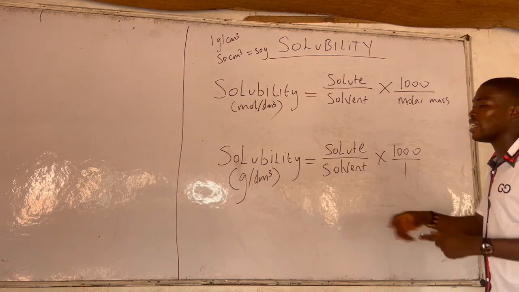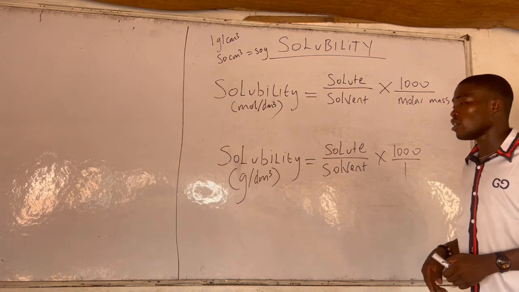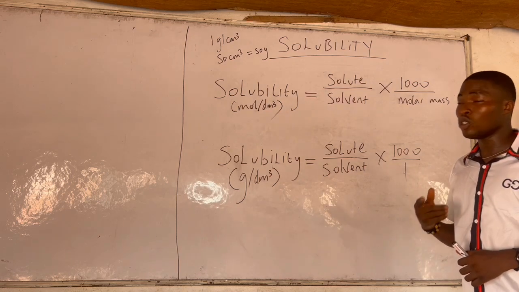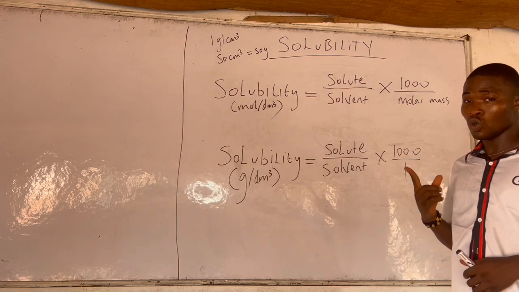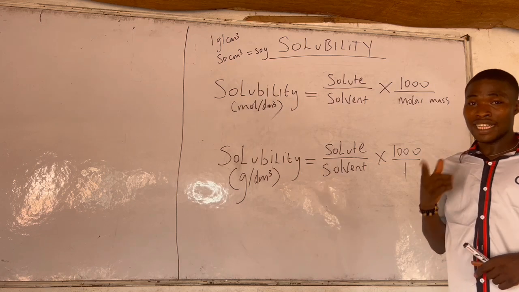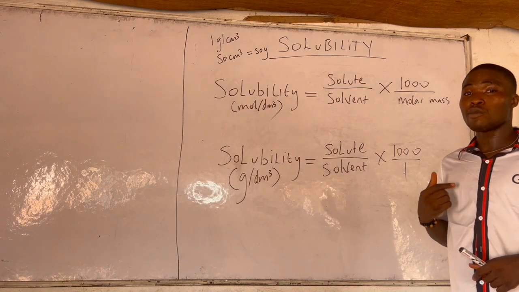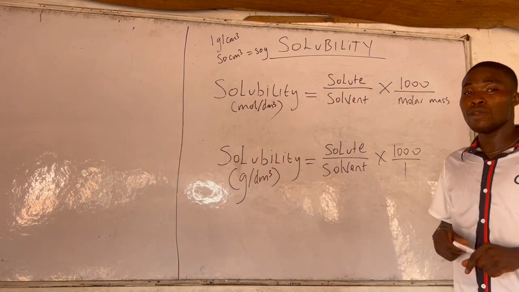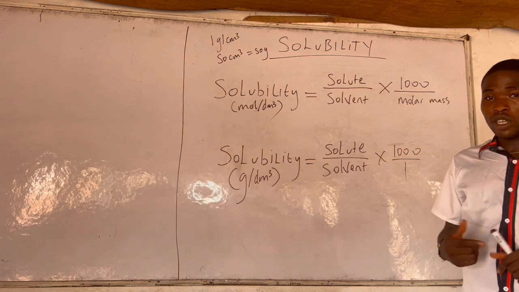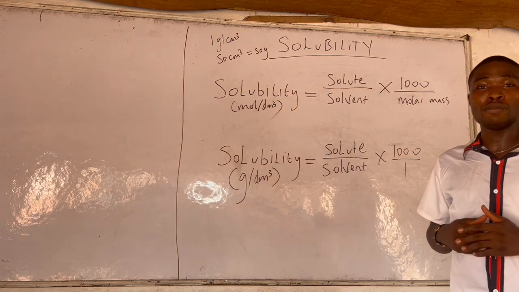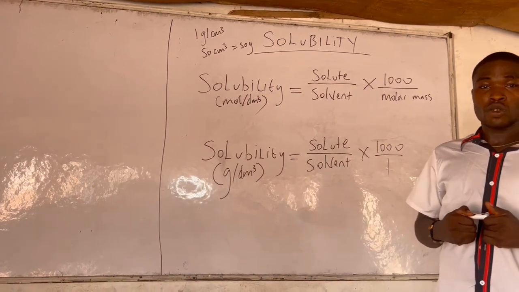You don't need molar mass in gram per dm³. Thank you for watching the video. The next video will be on solubility too. In that video I'm going to calculate, and in subsequent videos I'm going to also use the solubility curve and work on the constant of solubility equilibrium which is known as the Ksp value. Goodbye.